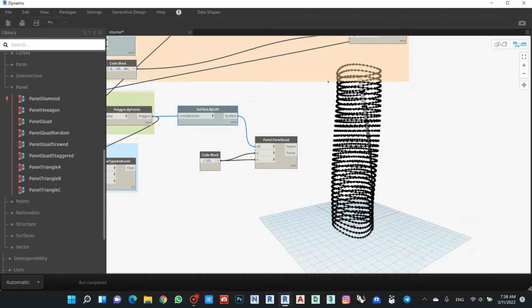We need to make my quad panel in Lunchbox regarding the whole surface. So in this case, I need to connect it to the nerve curves, not to the polygon.